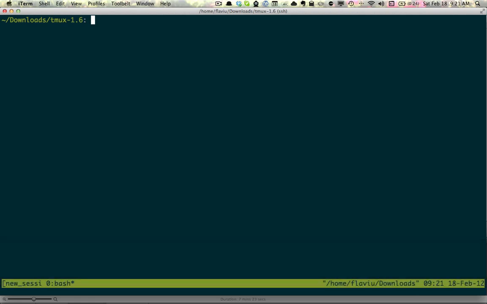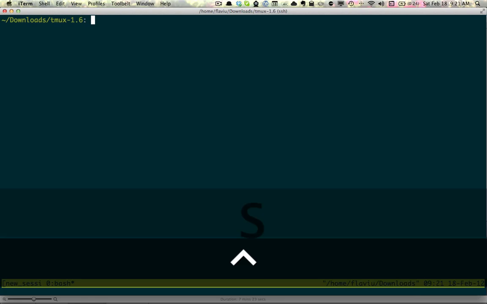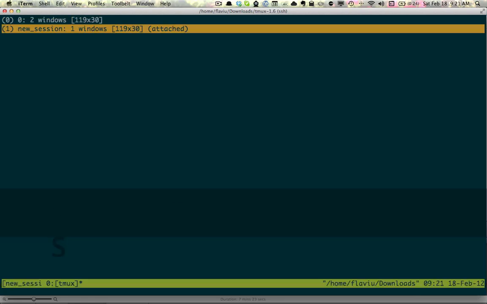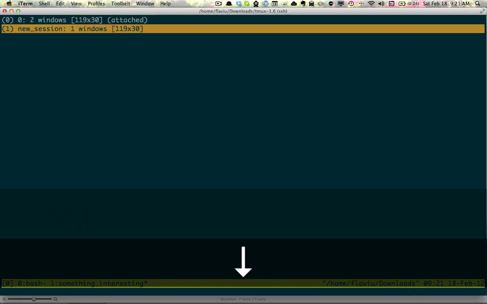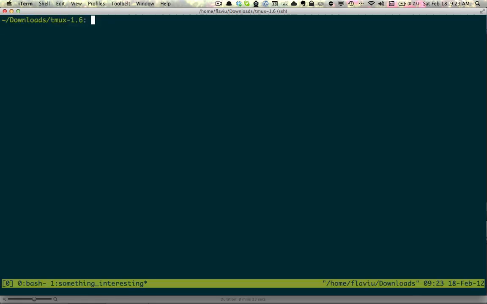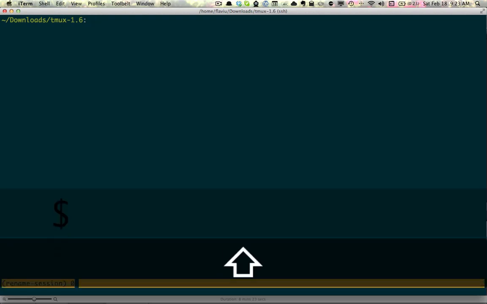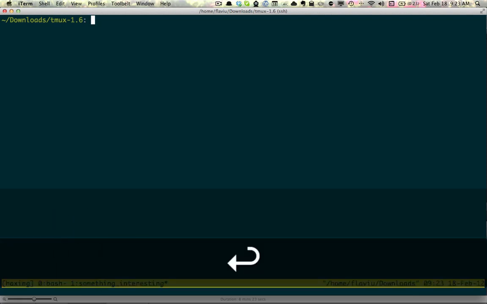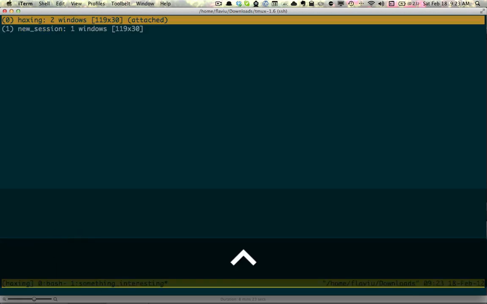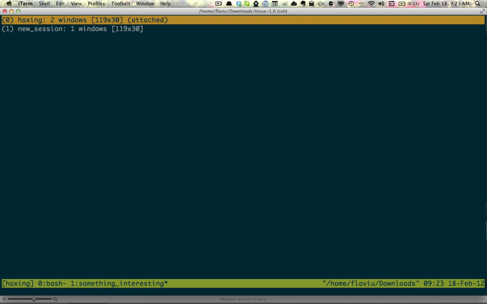We can easily switch between these sessions with Control A S, and now we can visually choose between the first one we created and the new session and very quickly alternate between them. If you want to change the name of the session later, you can do so with Control A $, and then rename, say, the first session, which by default became 0. We can name it hacking. So that way when you do a Control A S, we can more easily identify which session we actually want.